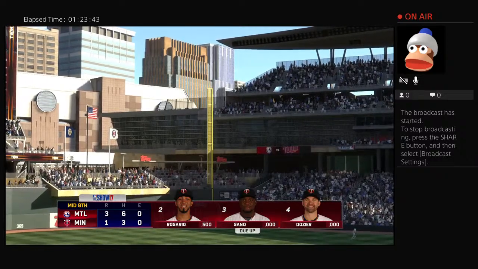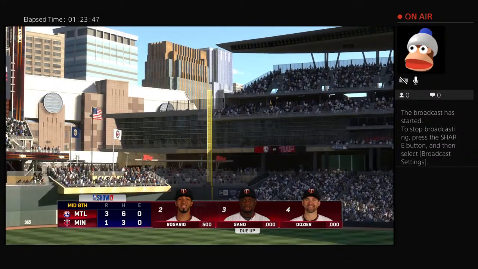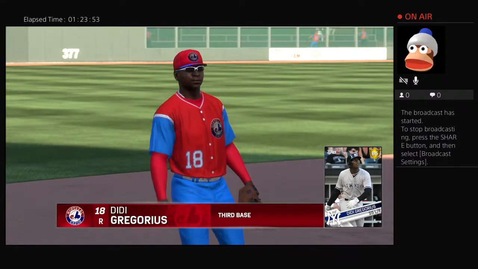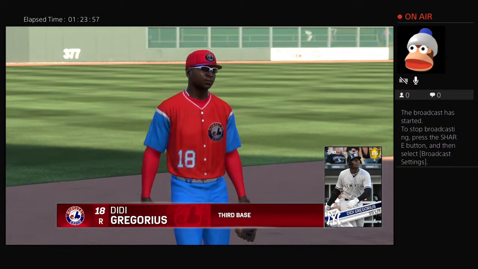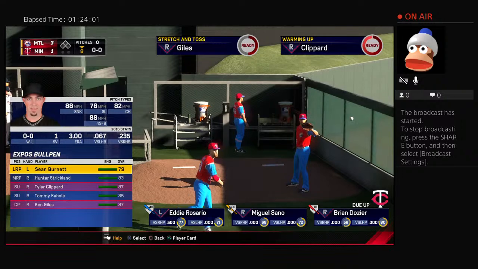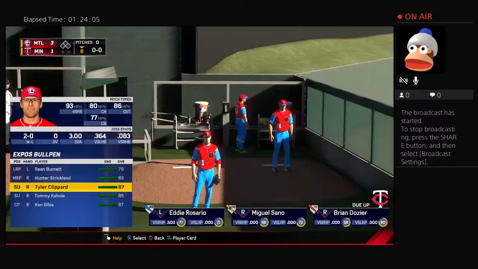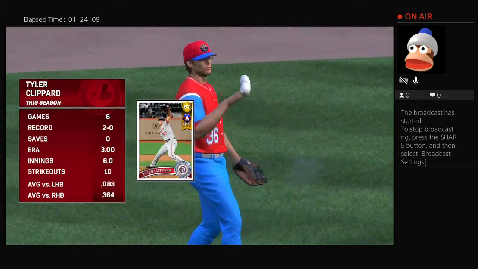Not too many more shots left. Home half of the 8th coming up. Montreal is on top here, 3-1. Didi Gregorius is going to go ahead and stay in the ball game and play third now. Number 18, Didi Gregorius. Tyler Clippard is on to pitch out of the bullpen in the bottom half of the 8th.